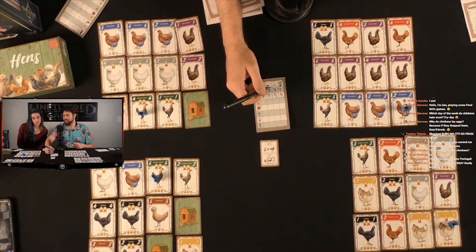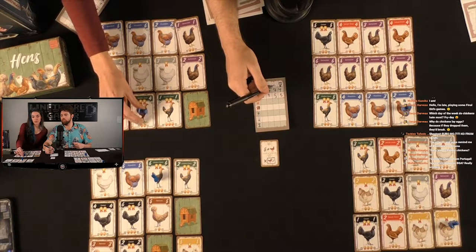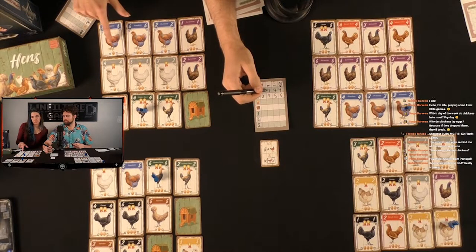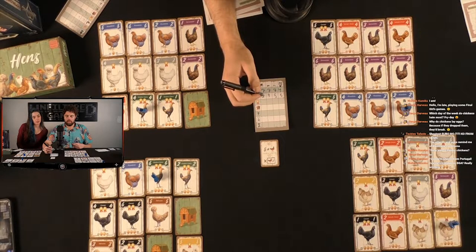Hold on, Callie, how is your second group more points than your first group? You choose which group you want to put your rooster on. It has to be secondary, doesn't it? Nope. It has to be any group that isn't your biggest one. I mean, you could put it on your biggest one, but you can't score it again. I would only score 4 for it, so I want to score 5. Yeah, no, it just threw me off because your secondary group is bigger.